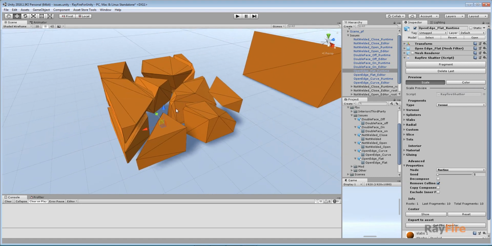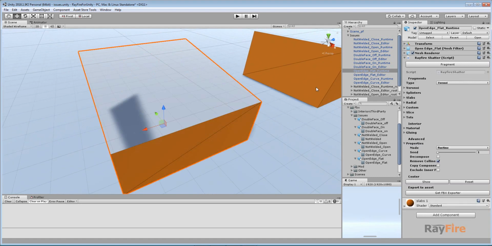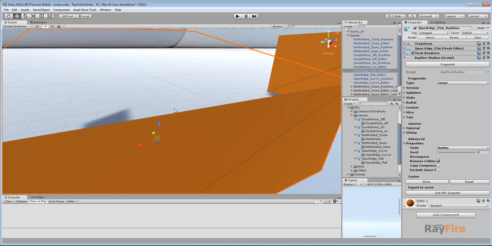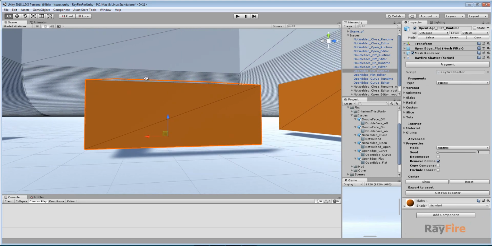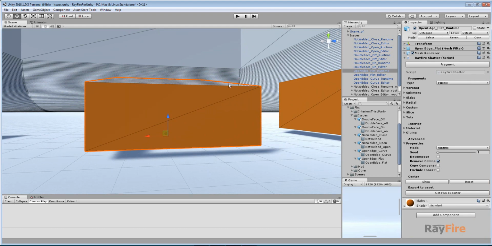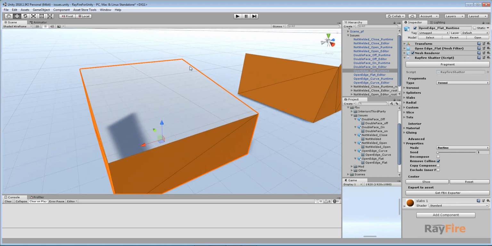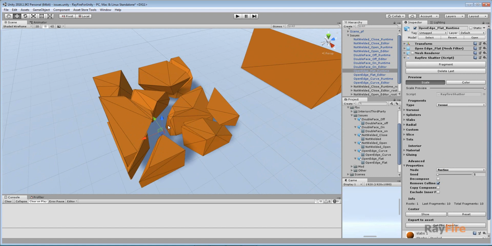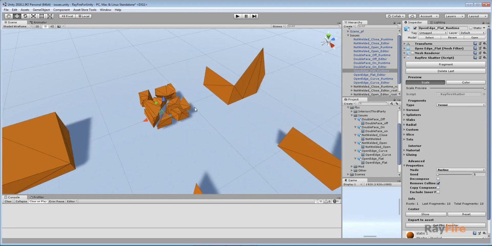The reason why it fragmented is because it fixed it, and because all these edges are in a flat plane. You can see that it's easy to fix this kind of open edge. So it simply created this surface and then fragmented it. So this is a kind of issue we can also fix in runtime fragmentation mode.